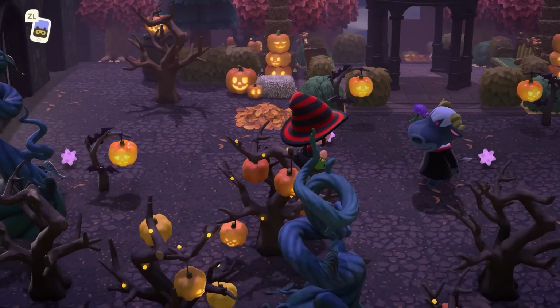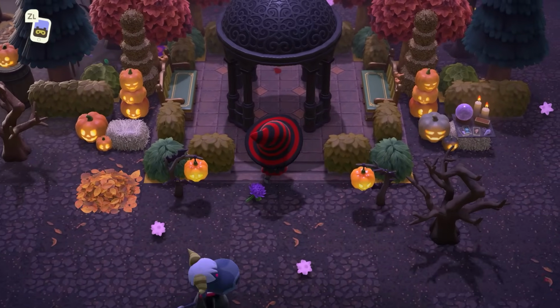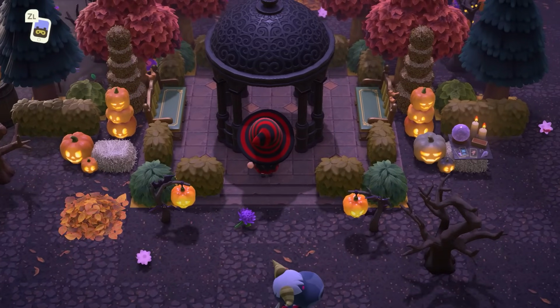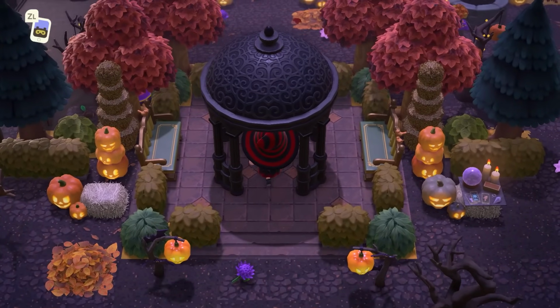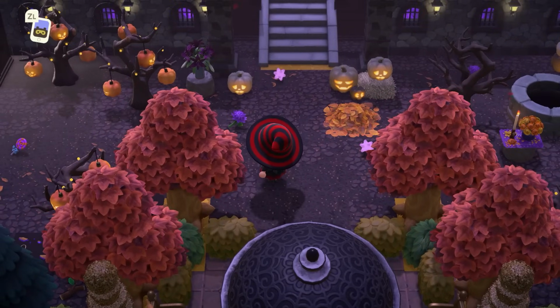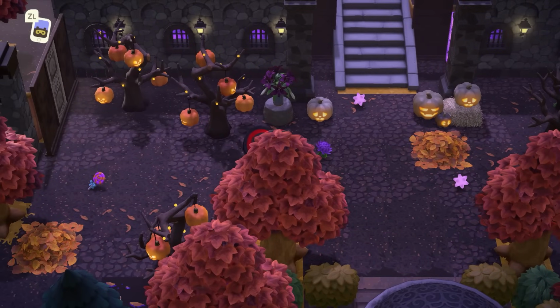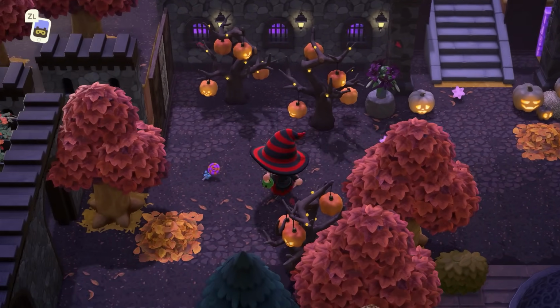And I just want to note how perfect all of these layouts are, the way that they're structuring their pathing, the way that they're dividing out areas. They just have a really great eye for design. So even if you're not doing a spooky island, this is just going to be so good for inspiration of layout and design compositions in general.